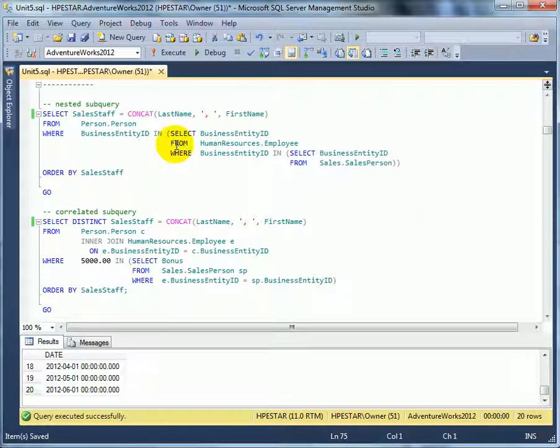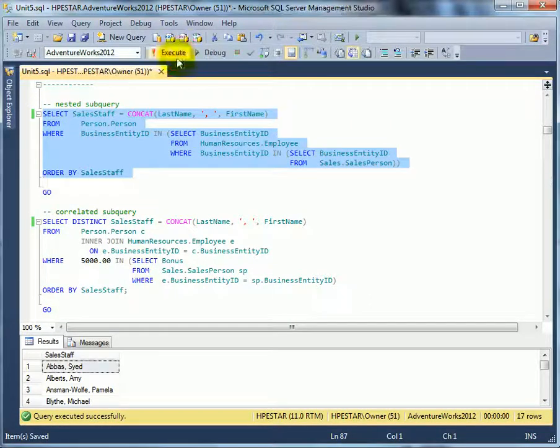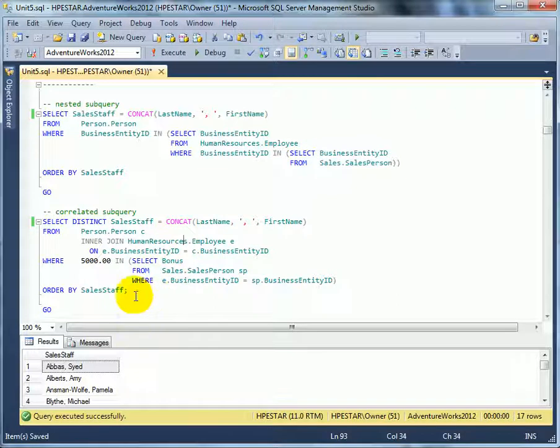In this query, this is a subquery, and this is a nested subquery. Let's execute it. In the following query, the subquery is correlated, and we see this is the correlation.